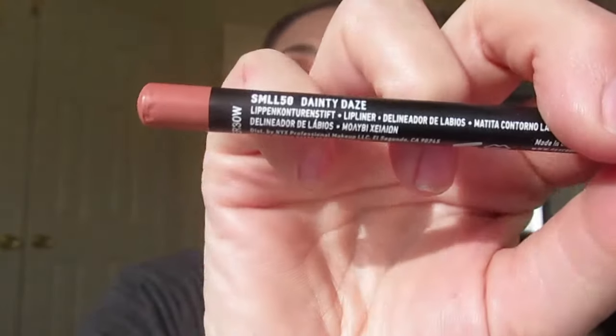Lips. I'm gonna line with this NYX in Dainty Days. Am I doing that right? Dainty Days. Then I'm going to go in with a nude. I'm going to go in with Ariel from ColourPop.